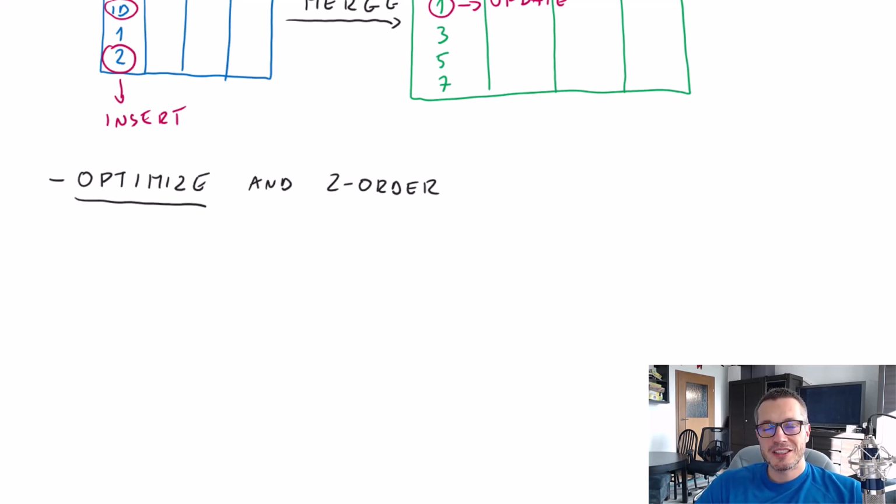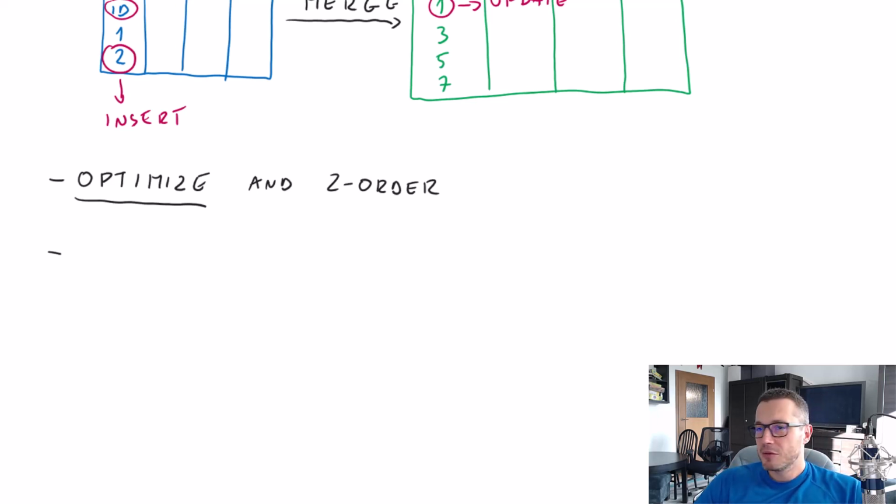And the ordering is just a way we can instruct Databricks or Delta to collocate our data based on some columns. So for example, we could instruct it to order rows in our files based on a country column. So then if we execute some queries that use country as a predicate, then most likely the query engine would have to read one, maybe two files to get all data with specific value of country.